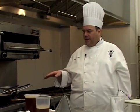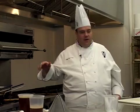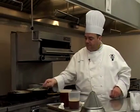What we're going to start to see right now is as the mirepoix heats up, it's cooking in fat. Does fat evaporate? No. It either gets absorbed or burns away. The steam that you're going to start to see coming off of this mirepoix as it's cooking is water from the mirepoix itself, the onion, the carrot, the celery. That needs to happen before caramelization can happen. So you'll start to see that here in just a few minutes.